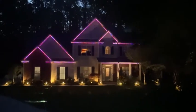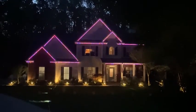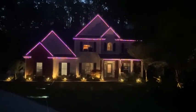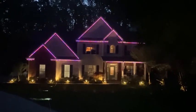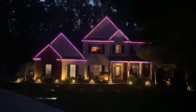Hey there. I thought I'd do a short video to show you what 3-inch spaced pixels look like at different distances from the house. It took me three weeks to determine what spacing I wanted, and because I'm 120 feet from the street, I decided to go with 3-inch spacing.